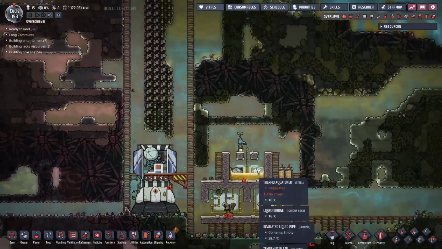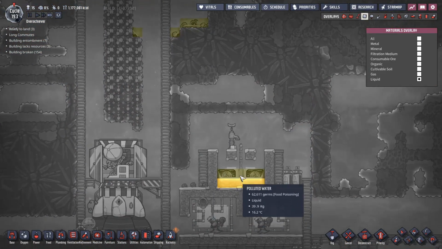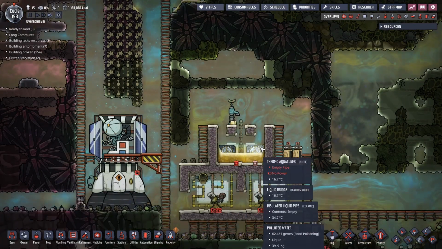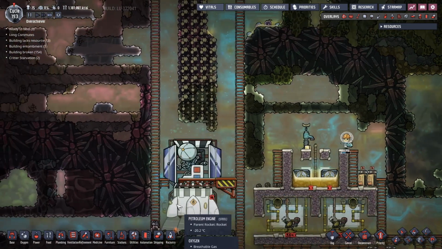Once we've got clean water in there, if we bring up the liquid overlay, you see the way there's 2 layers of liquids. The third layer will top up the dare, forcing all the gases out. Then we've got a nice sealed system, and once the heat kicks in, it will turn all the liquids into gas. We'll have a little bit of dirt left behind from the polluted water, but I don't care.